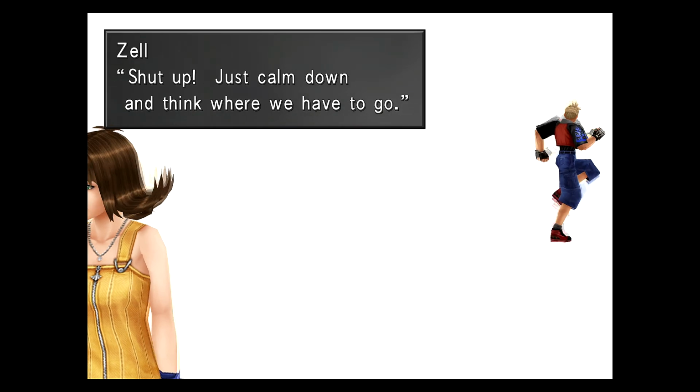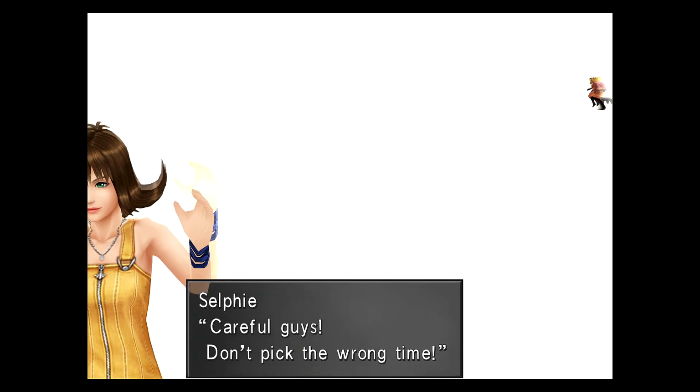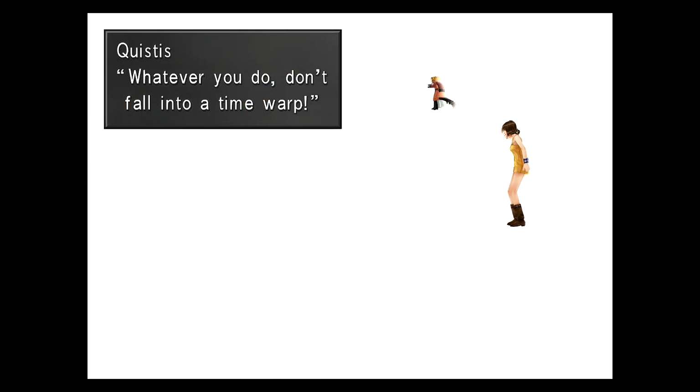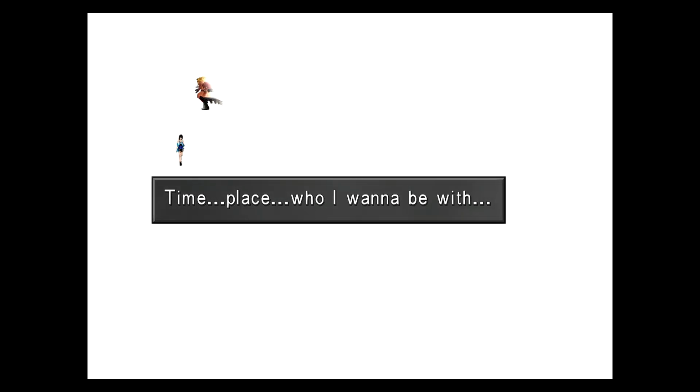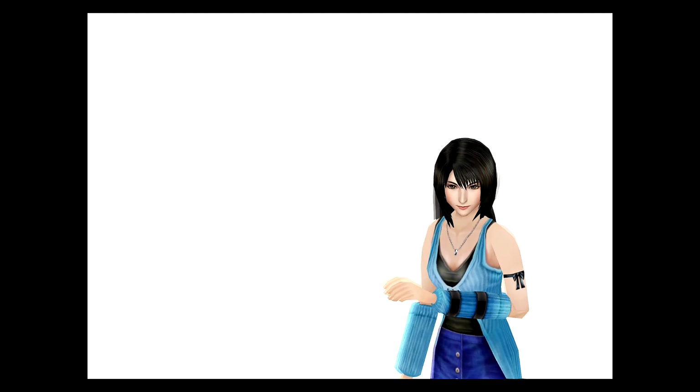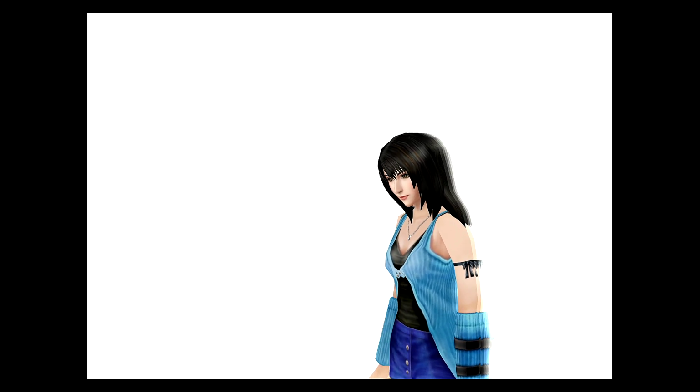Shut up! Just calm down and think where we have to go. Careful, guys! Don't pick the wrong time! Whatever you do, don't fall into a time warp. Quistis, how do you know what that is? Time, place, who I want to be with? I'm gonna go there. Oh, it's Rinoa. We're Squall and I promised. Give me a goddamn hug! Hey, where'd you go? You owe me a hug! You can't escape from time!